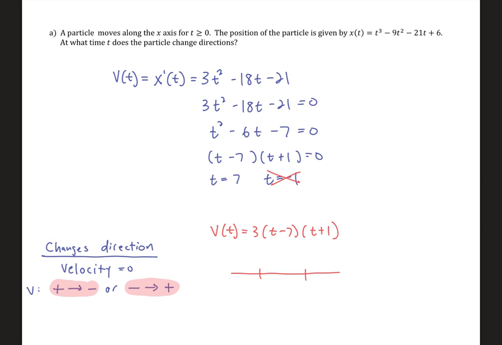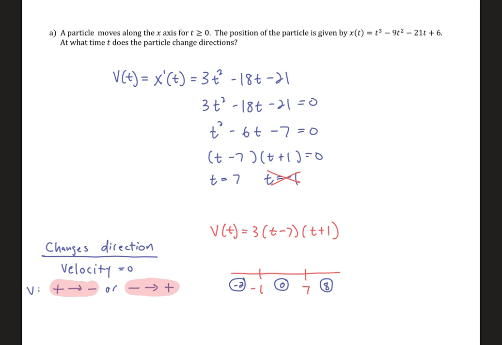And then whatever makes the velocity 0, we already found that, -1 and 7, we'll put on the number line, and then we'll do test points. So we'll plug in like -2, 0, and 8. So we're just testing points in between: less than -1, between -1 and 7, and greater than 7. So I could have picked -3 or -10. Here you could have picked 2 or 3 or 6, and here you could have picked anything greater than 7. So what we're doing with this is we're seeing on what intervals this function is positive or negative.